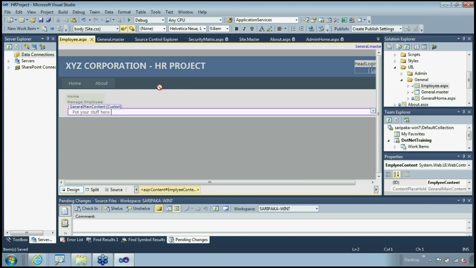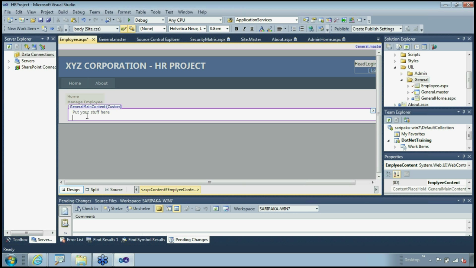So that's the advantage of a master page, so that you don't have to repeatedly put the headers and the menus for all the items in the page. Okay, so we'll do some of the basic formatting here, and then we'll jump into doing the database part of it. Okay, and in this case, yes, this is the place where I can actually add my stuff and design it. This is the design section where I can put my stuff.